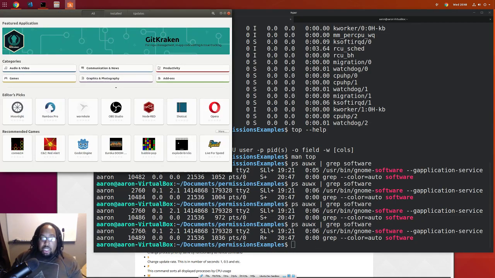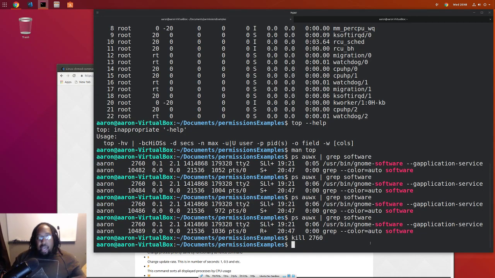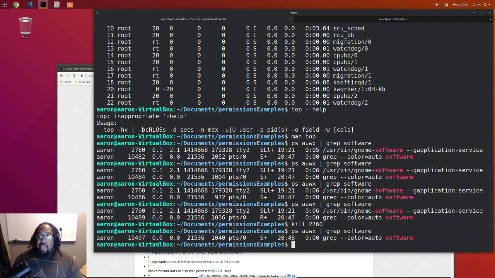Let's try killing it. So this is the PID here. We talked about the process ID. I can grab this process ID, and then for processes, if something's eating up a bunch of memory or a bunch of CPU in a computer, you can't get it to die, or you're in a server and you only have the GUI, you can kill it by doing this, kill, and paste in the process ID. You can see how as soon as I ran that, the process died and went away, and it's no longer listed here.